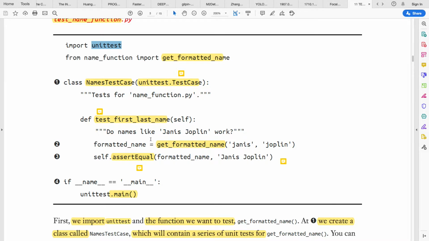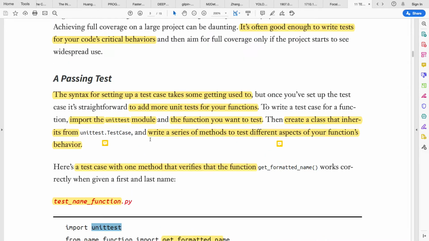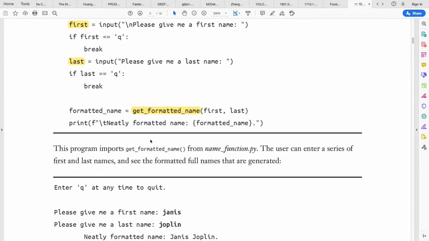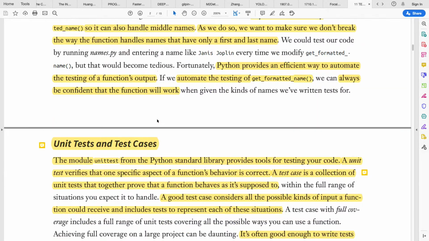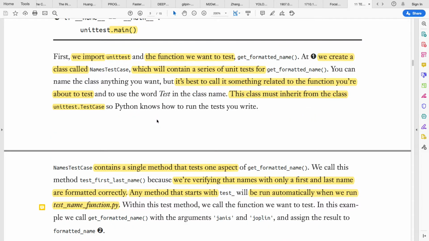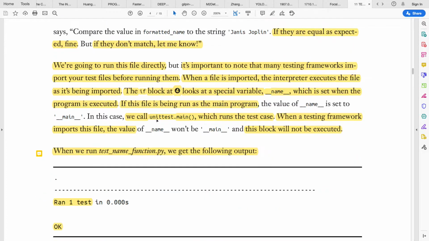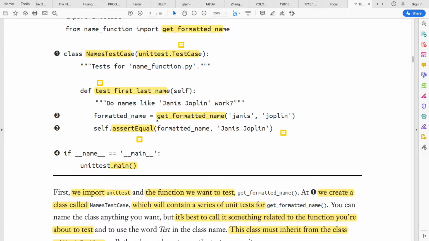So we want to test this function that we have written, to make sure it's doing what we want it to do. We supply the test using a sample example. In the sample example, we have this name, and we call the function that we want to test, which is get_formatted_name.